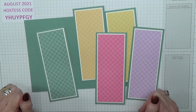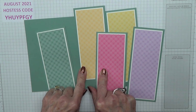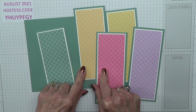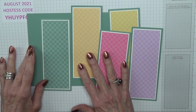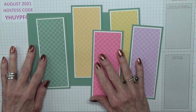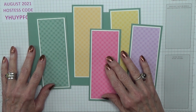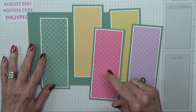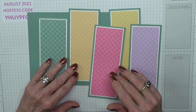The instructions I have came from the first Pinwheel Hexagon project that I saw, by Rick Atkins in the US. He's a demonstrator in the US, and I saw a photograph of his card on Pinterest, so I went onto his blog hoping to see that he had a video, and I couldn't see one, but he had written down the instructions, so I thought, oh, I can do that. I went onto YouTube and did a search for Hexagon Pinwheel Tower card, and Rick's video came up, so I was able to watch that.